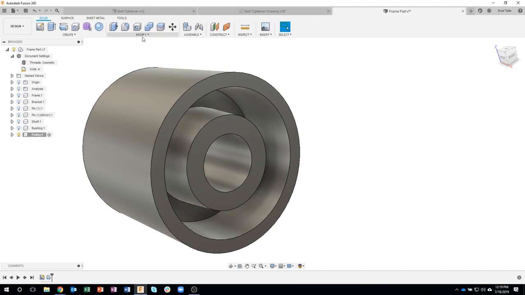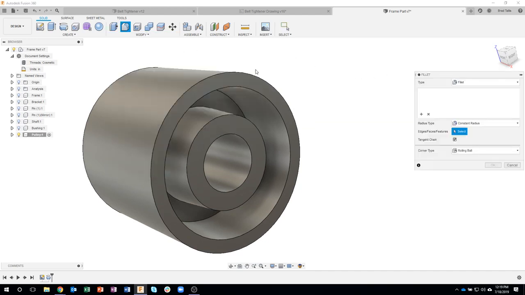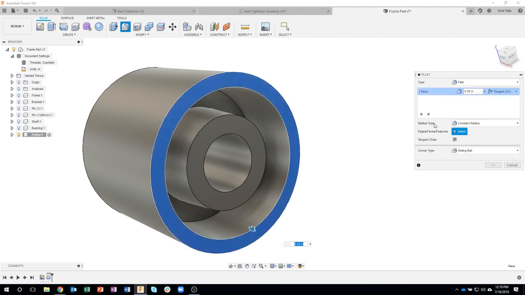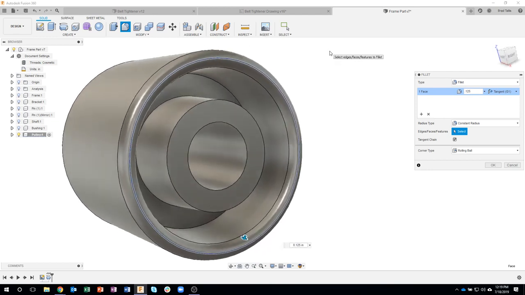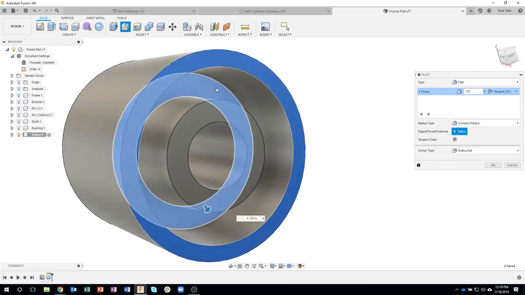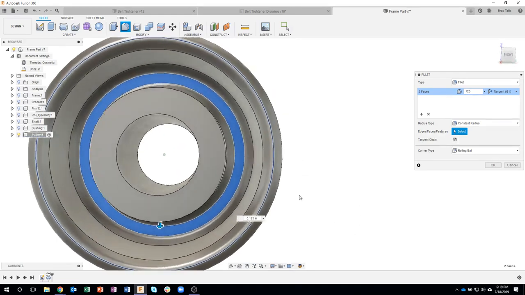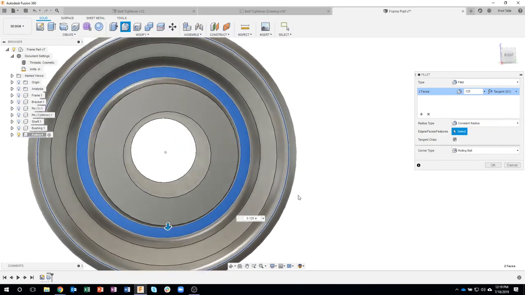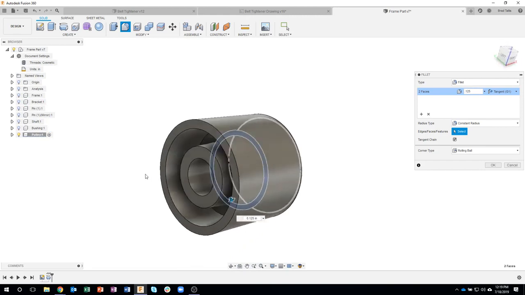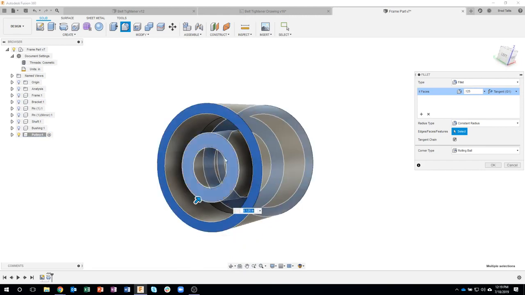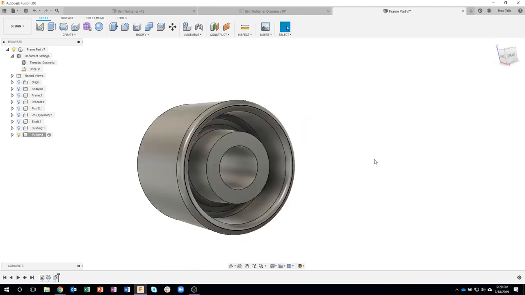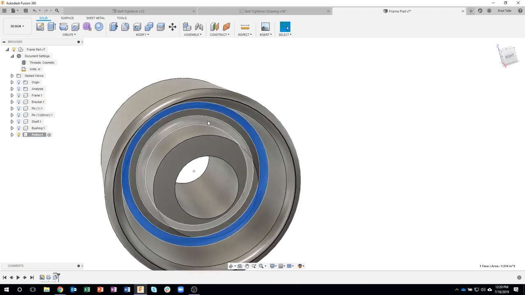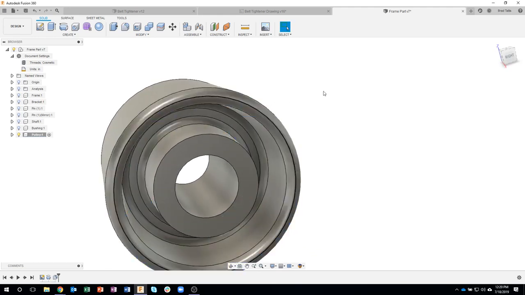Well, here's the neat tip. I'll say fillet, and instead of selecting edges, I'm going to select a face. I'll type in 0.125 and notice that it fillets the edges that have to do with that face. In fact, if I come in and select this face here, watch what happens. It actually fillets those two edges. So instead of clicking like 8 or 12 times or whatever, I'm just clicking a couple. So boom, oops, not that guy. I want that guy. And I'm all done with my fillets. Let me say OK, and we can see those nice fillets on the inside and nice fillets on the outside.